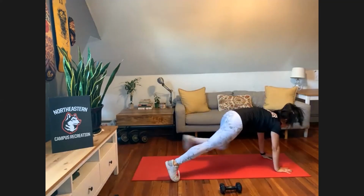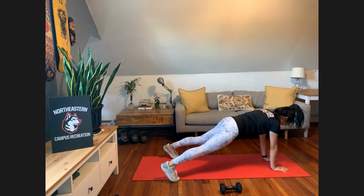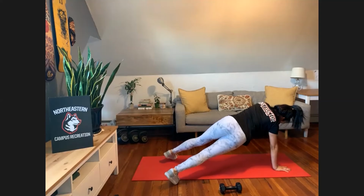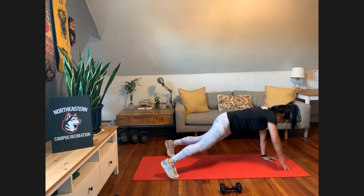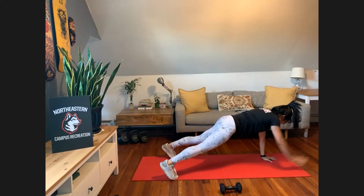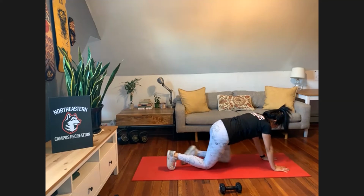Find that plank. Add that reach if you like. I want you to focus on keeping those hips stable. So not moving our hips right and left as one hand comes up. Really control it. It is not easy though. Just modify this plank. Toes together, knees down, but squeeze that belly button in toward your spine. For 3, 2, and 1.